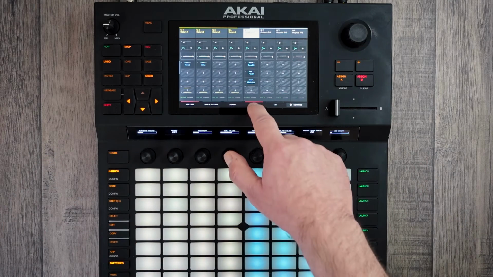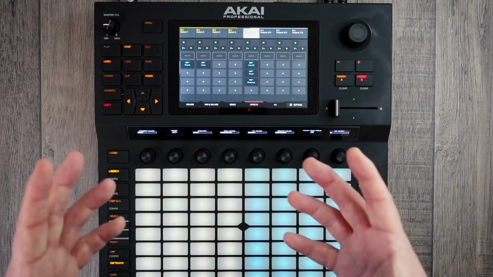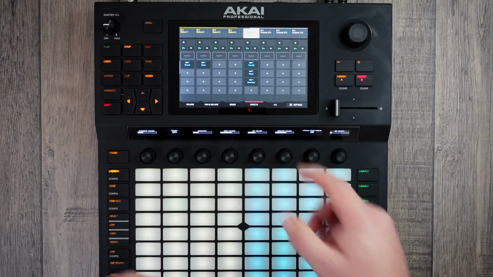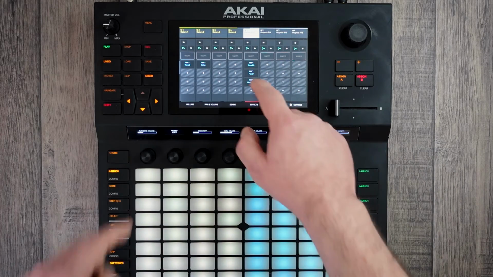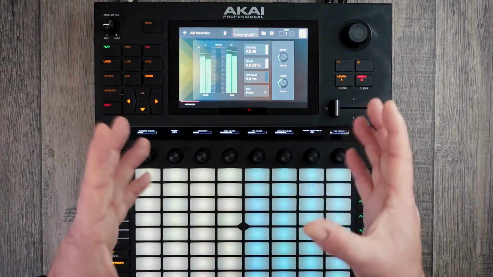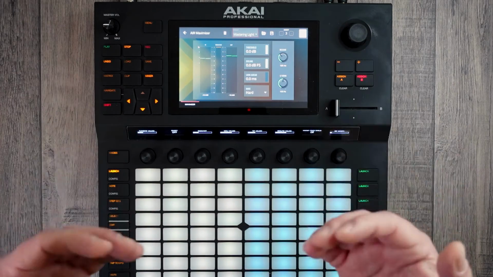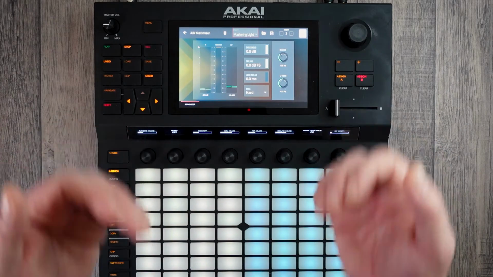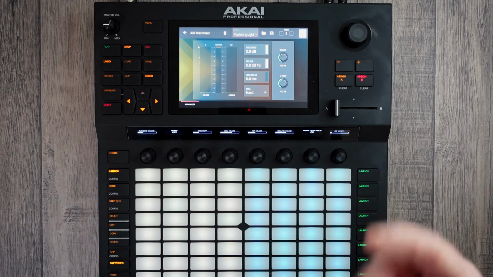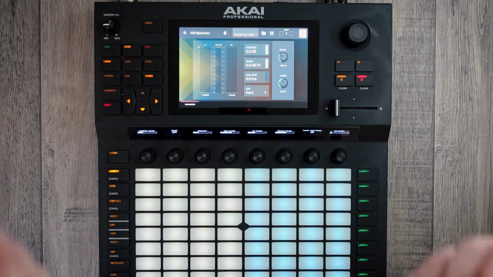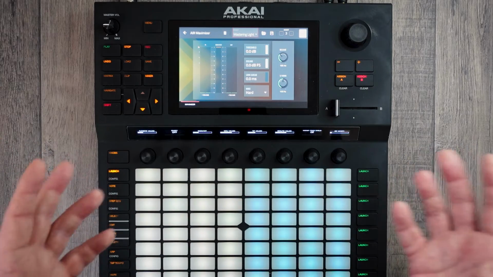The only tip I can give you is, when you're adding the maximizer to your chain and getting your settings right, to err on the side of caution, to err down a little bit, so that you're not squashing the hell out of your track and making it as loud as possible if you intend to release it.